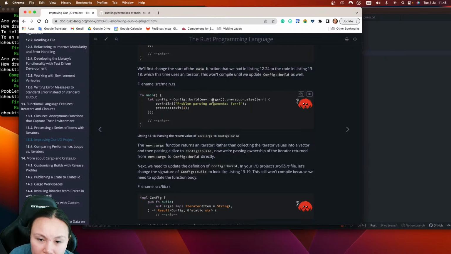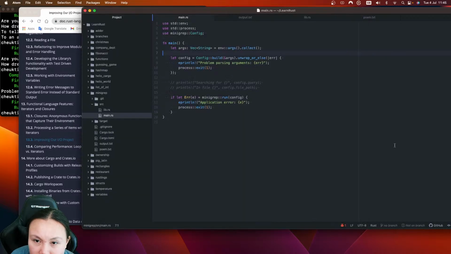Now we have an iterator because env::args gives us an iterator. Rather than collecting the iterator values into a vector and passing a slice, which is what we were doing here before, we just pass this in instead of collecting it here.